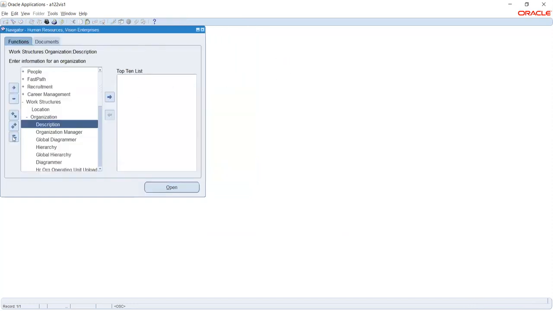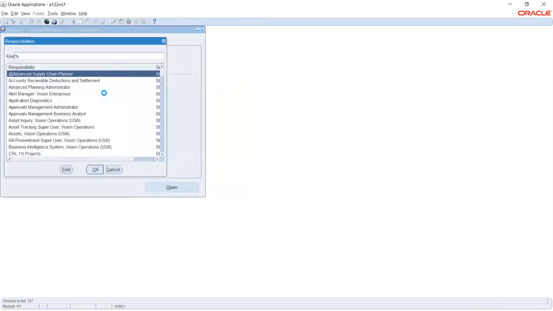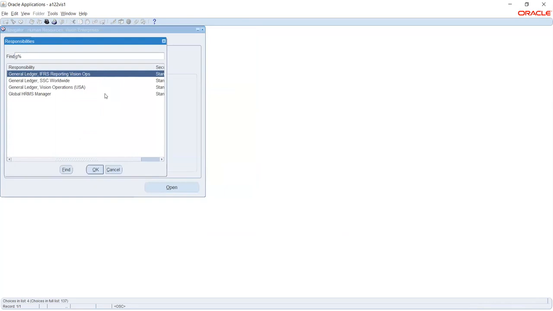Okay. So I have created this one. So yeah, we can start with GL configurations.